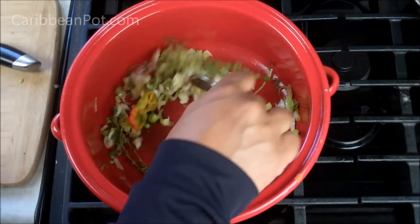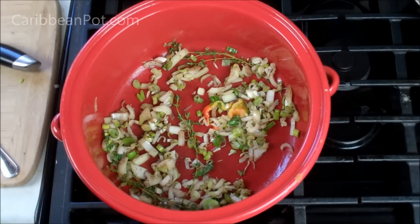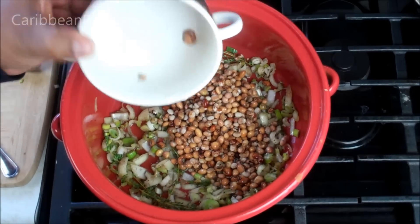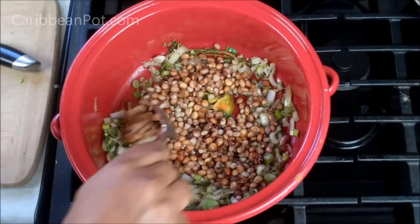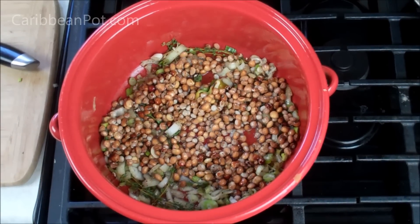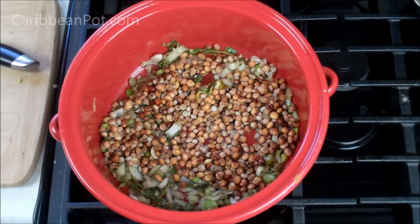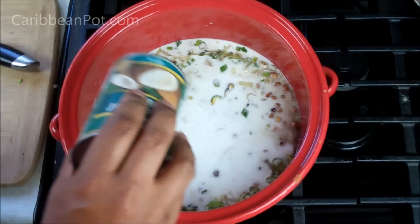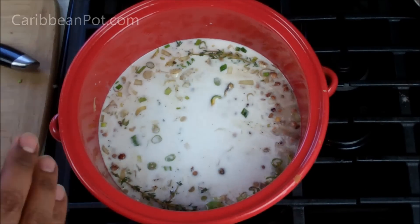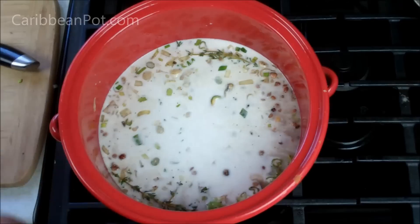The kitchen should have a lovely aroma from all the herbs we've got here, as well as that allspice or pimento — it'll really make it nice and wicked smelling in here. In goes the peas, and we're going to turn up the heat all the way up now because we want to bring this up to a boil. The water that I soaked the peas in goes in there as well. This is going to take a long time to soften up, so if you want to use a pressure cooker, by all means do so. One can of coconut milk — that's 400 milliliters — and I'm also going to add half a cup of water and some salt.